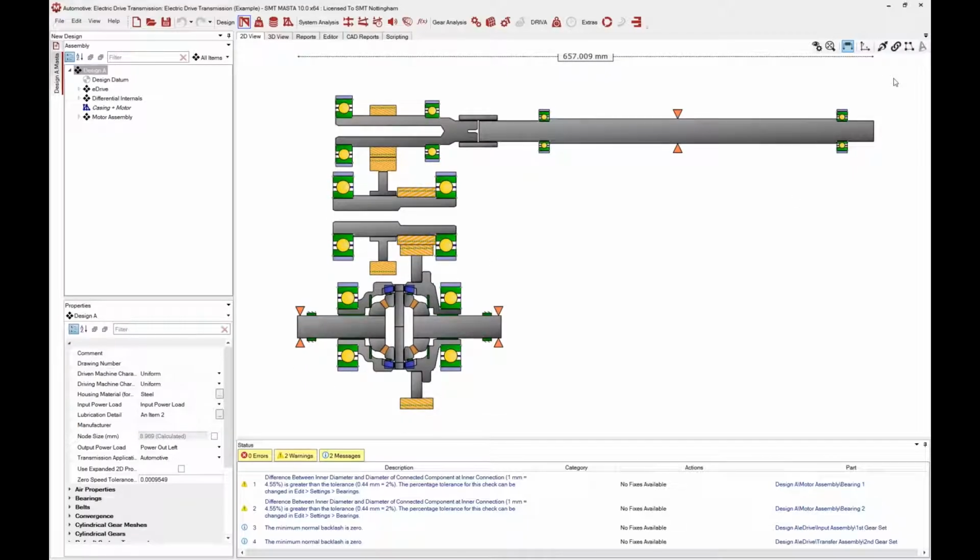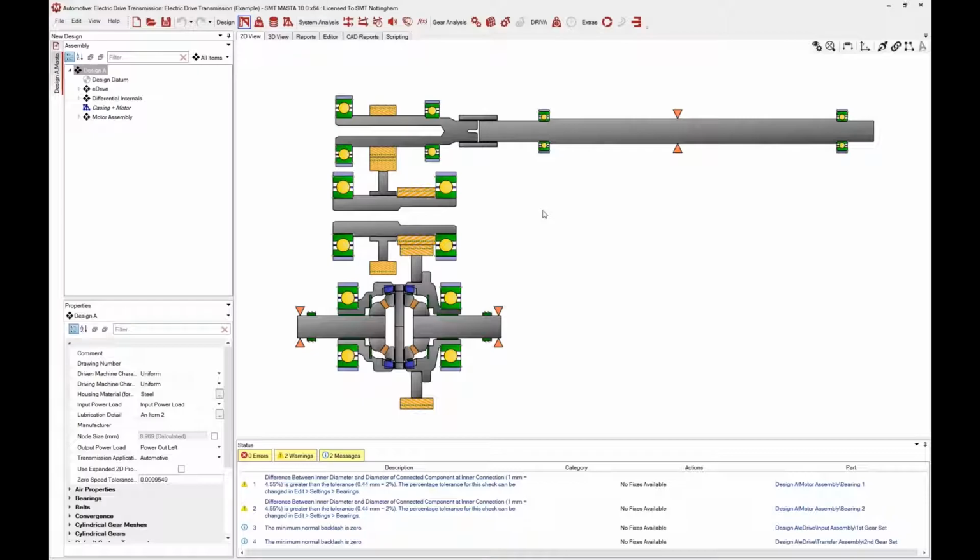Okay, so I want to talk a few things now about the general user interface. Now, many of you might already know most of these, but hopefully there'll be one or two little tricks that you're not aware of. The first thing I want to show is the repositioning of the windows and repositioning of the interface. So this is kind of the default view within MASTA. However, all of these windows, all of these areas are fully customizable in where you position them.